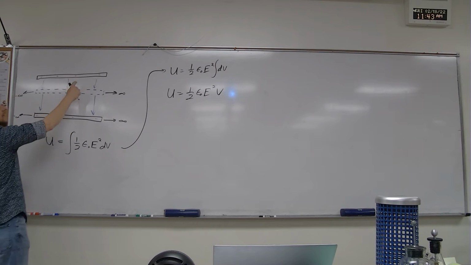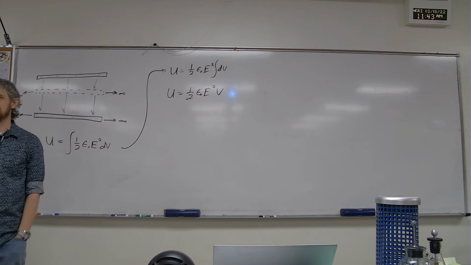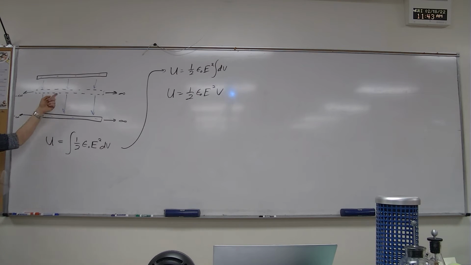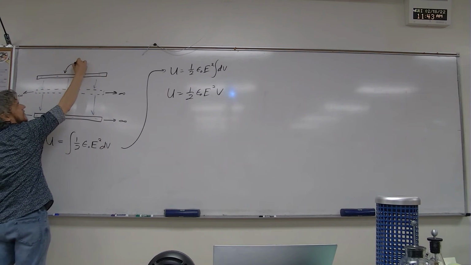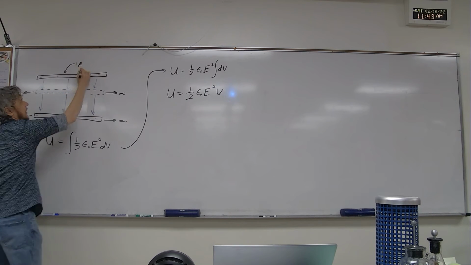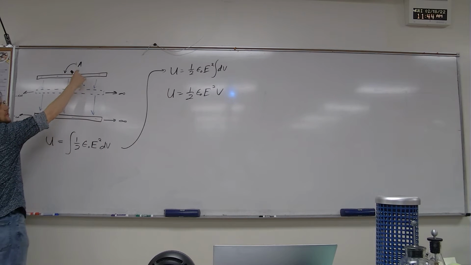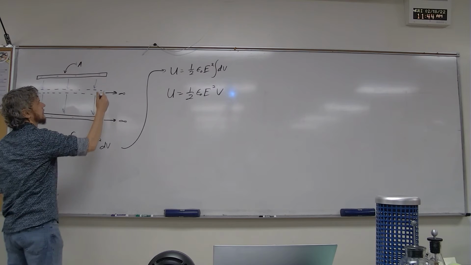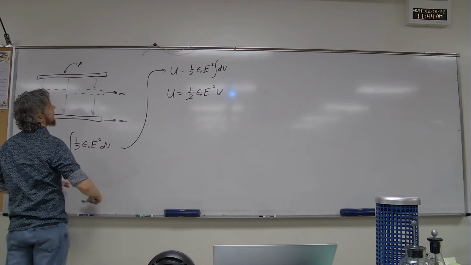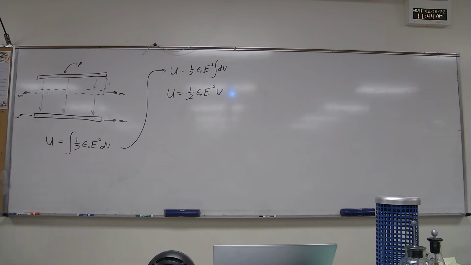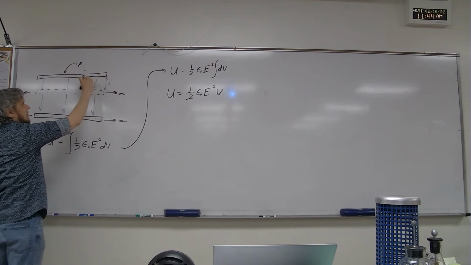That volume is this volume. It's a rectangular prism. Any prism is just area of the base times the height, right? Which is why in this case it'd be a length times a width times a height. But usually when we're talking about the areas of capacitor plates, it's just the area of the capacitor plate. So the volume in here is just going to be the area, and then multiply by what? By this distance right here, which I'll call D. Right? Isn't the area of this capacitor plate times that distance there the volume of this region?